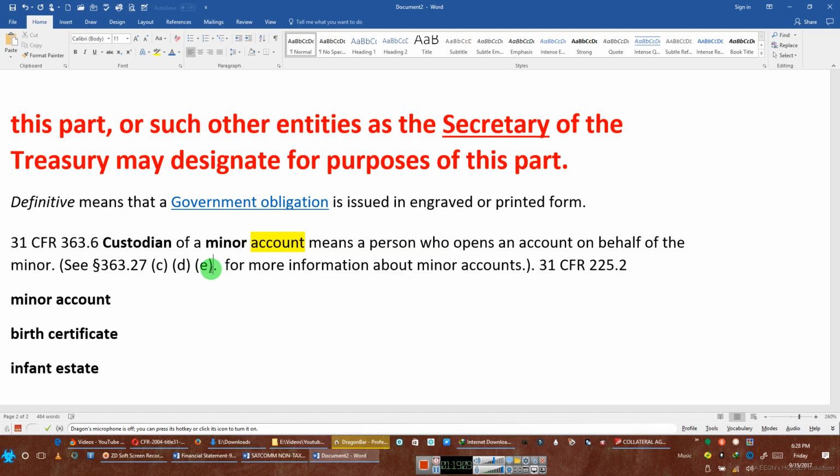Anyway, ladies and gentlemen, there you go. You got your answer to getting access to that account the right way. You don't have to write any money orders. You just have to write a couple of letters getting the information you need. Okay. Don't call me. Don't ask me, well, what else do I do?